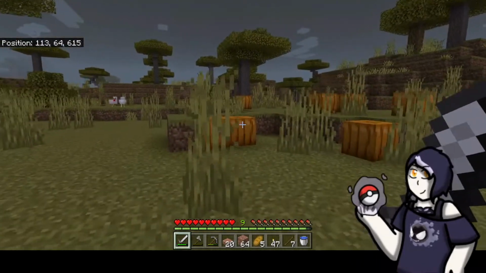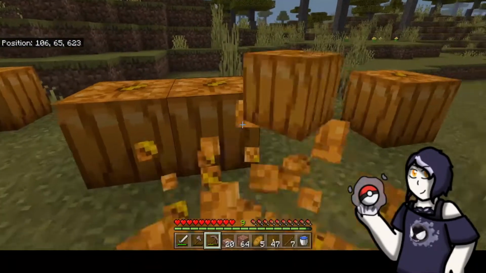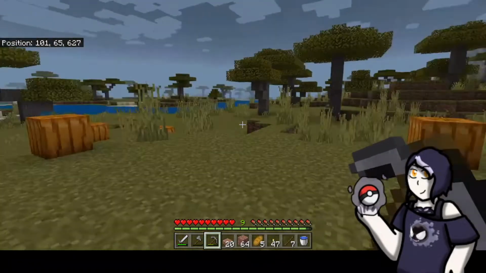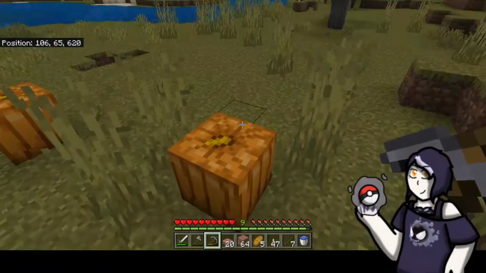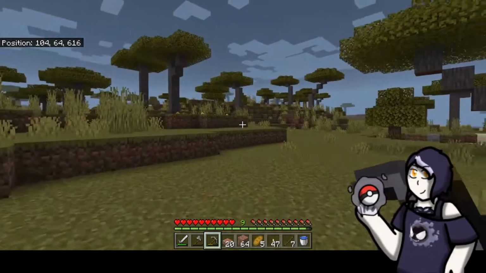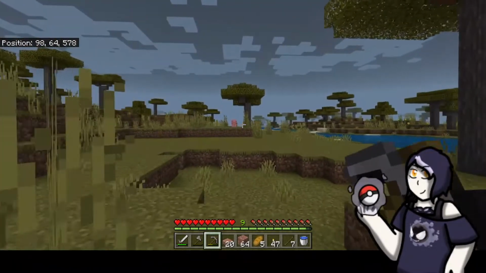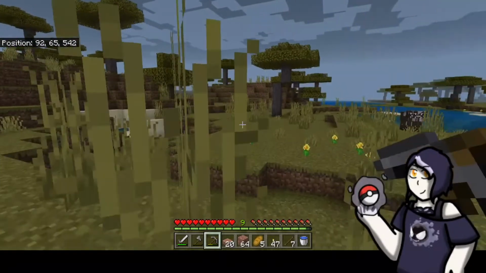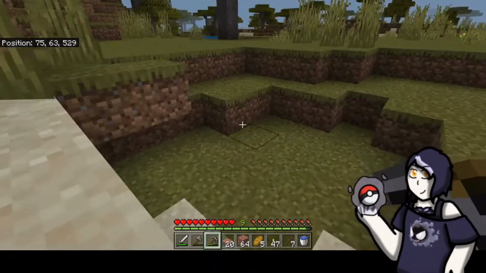Pumpkins, pumpkins. Oh my goodness, pumpkins. Probably should not be using my sword for this. Still pumpkins, oh my goodness. Having coordinates is so helpful. Why is there sand here? Why is there water here? It's such a tiny spot of water.